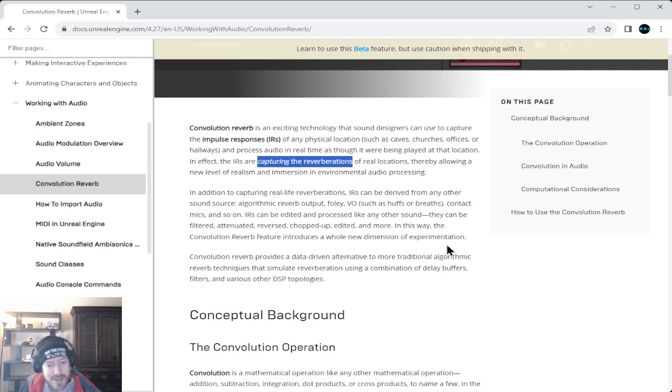Oh boy. That sounds more like for if you were to make your own sound effects in a way.